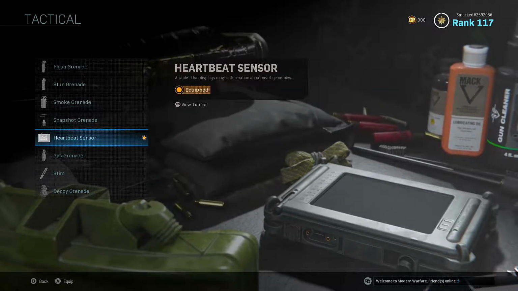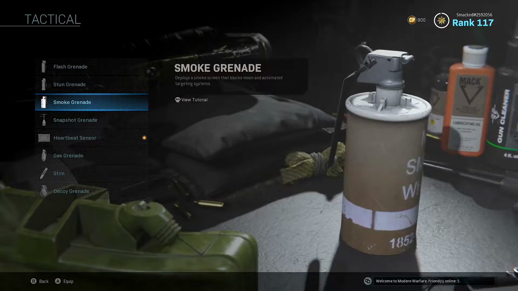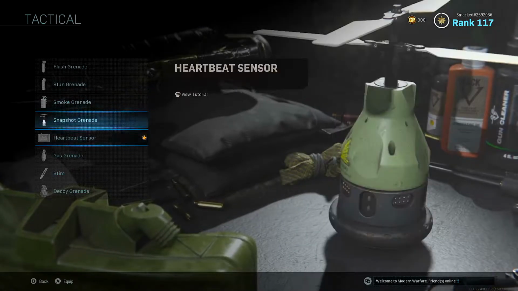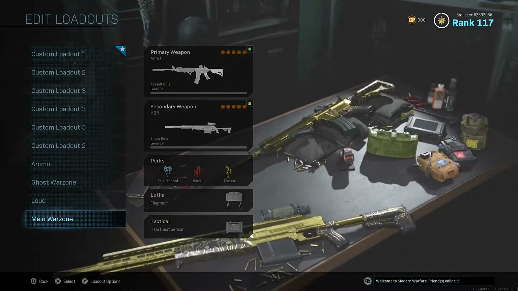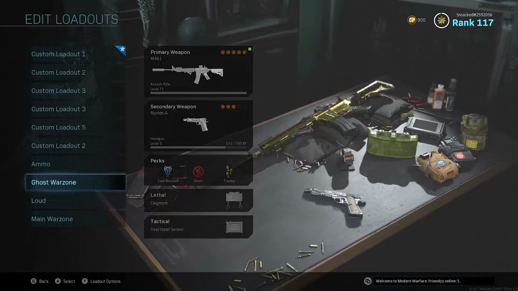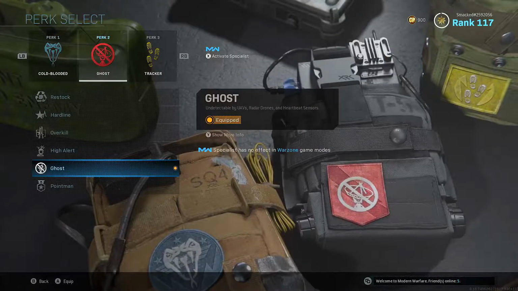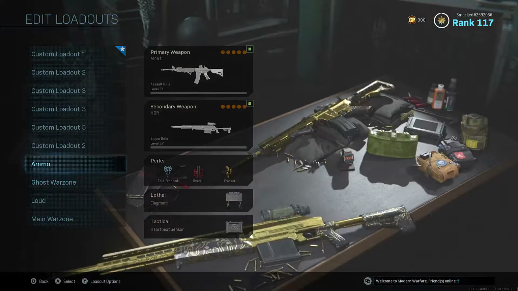For equipment, you definitely need either a smoke or a heartbeat sensor. I like heartbeat sensors because people camp in buildings. So you can go up to the building, you can check the heartbeat sensor, and you'll know if they're in there. Most of the time they're not running cold-blooded, so you should be good, but you always have to be aware. Smoke's going to help you get out of a sticky situation.